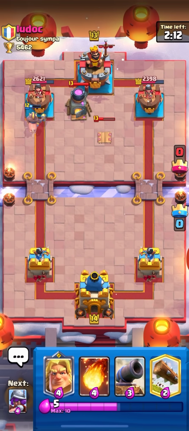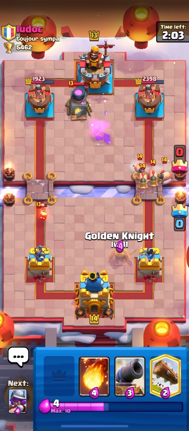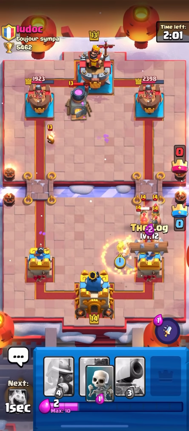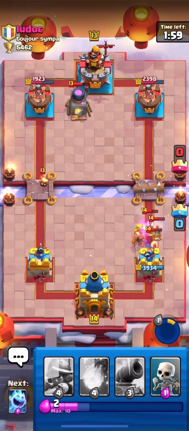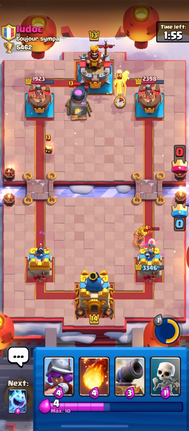Hopefully for the next champion, I'm able to unlock the Archer Queen, I think that's her name, right? Alright, gonna use a golden arrow here. Gonna use a little dash. I mean, it wasn't the best, to be honest. It wasn't the best way to use it, but it's still better than nothing.